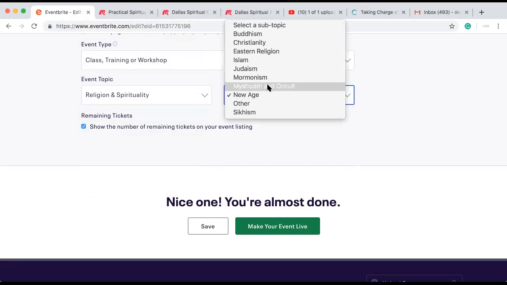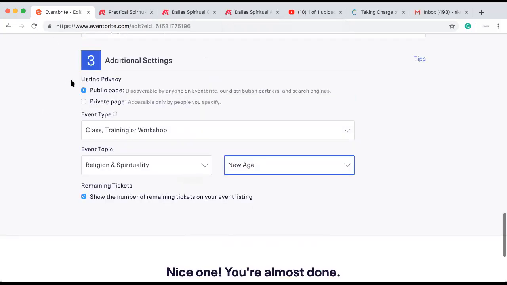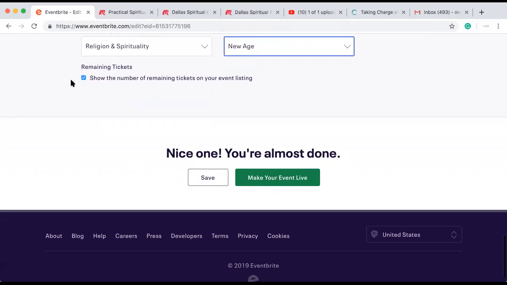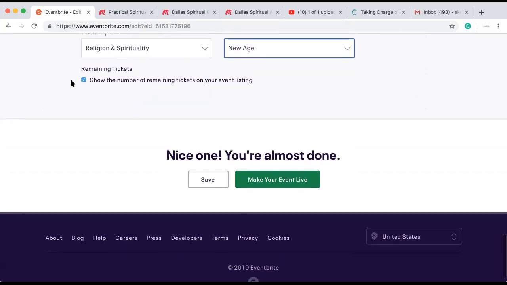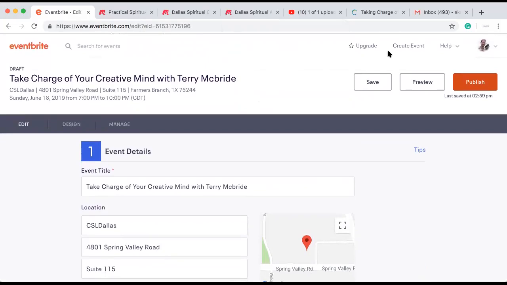I've also tried mysticism and occult. They work pretty well. But yeah, other is a challenging one. I really haven't got a lot of good responses from other because mostly they're looking for more of a philosophy type of thing. So in this particular event, I'm going to focus on new thought because it fits mostly the type of audience that I want to pull here. So I've got everything. I am good. I'm going to go ahead and just save this and then hit publish.